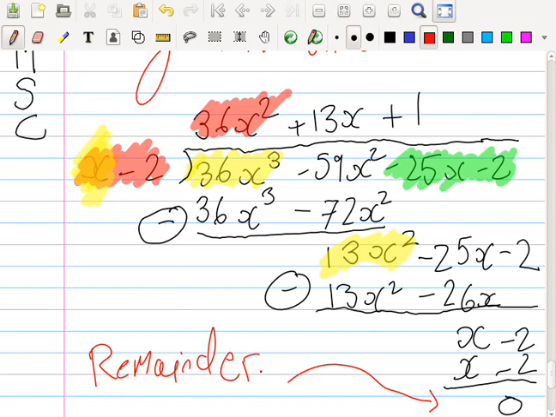Write it down, come on. There's no need to talk. And if you have a question, you can ask me. Yes? If it was x minus 2 over x plus 2, then it would have been 1. Yes, it would. It would have a remainder. Then the remainder would have been 1.